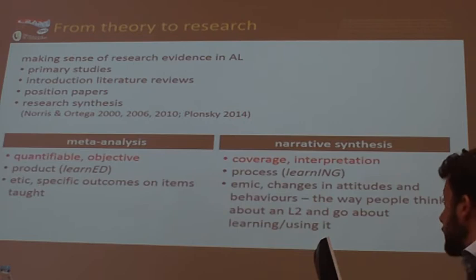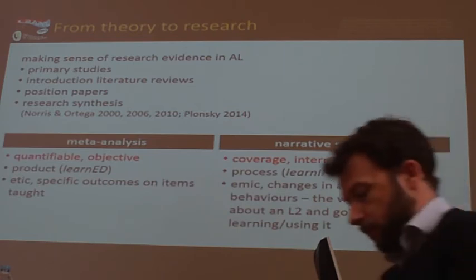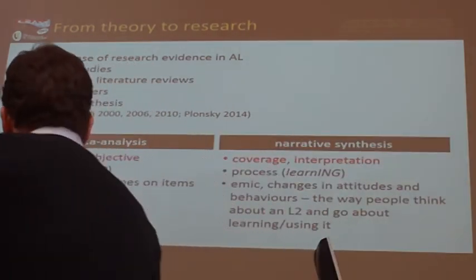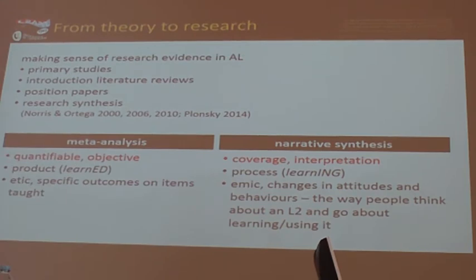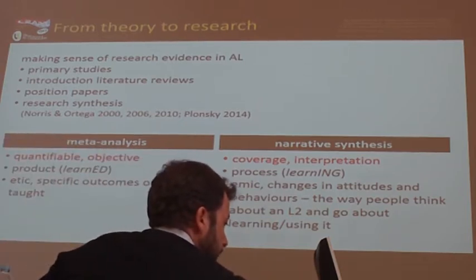Meta-analysis. What a meta-analysis does is it tries to take the quantitative data, only the quantitative data, so it can't look at all studies. If you have a qualitative study, a meta-analysis can't deal with it. So it can't look at all the studies in the field, only the ones with quantitative data. But because it only looks at quantitative data, it tries to be more objective than some other approaches.